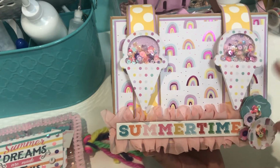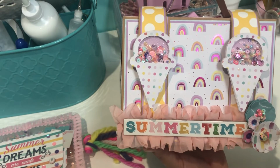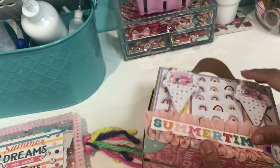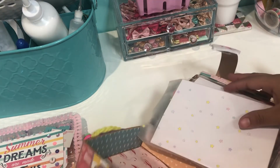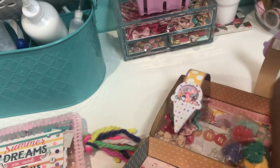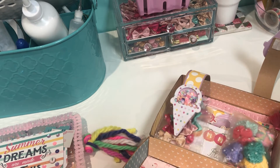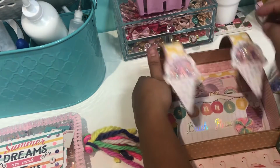I wasn't going to decorate the outside of it because I liked the way it looked, and then I had made these a little too big, so it was hard to find something that would match the bottom or fit on the bottom, but it worked out okay. So you open it. And I haven't fixed everything in here. I just want to do this video to show y'all everything that I made. But I still have to close everything up and fix it. Oh, and stuff's falling out because I haven't closed the bags. Let me stick these in here. Okay. So this is the inside. And like I said, I'll fix all that before I send it out.